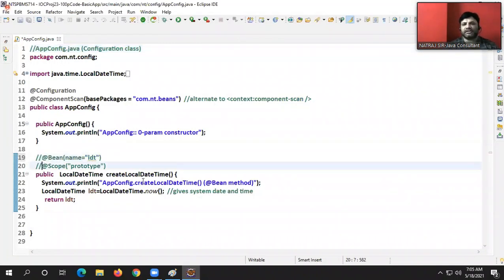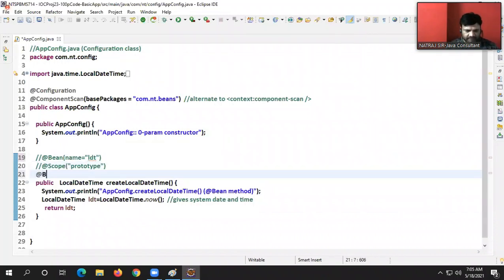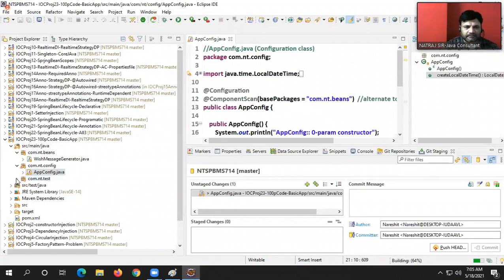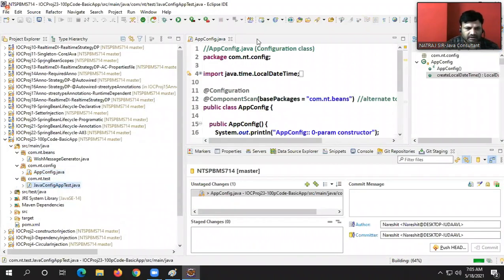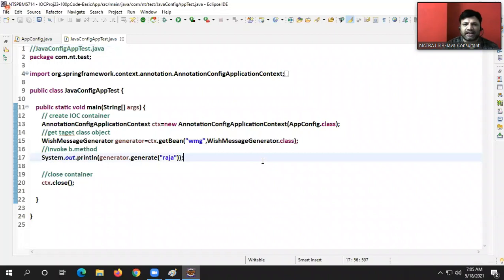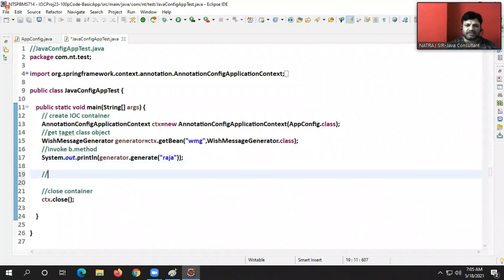Now listen, I'm not giving anything to this @Bean, I just kept @Bean only. Actually, I'm getting the target class object, but this time I'm interested to get the dependent class object also.